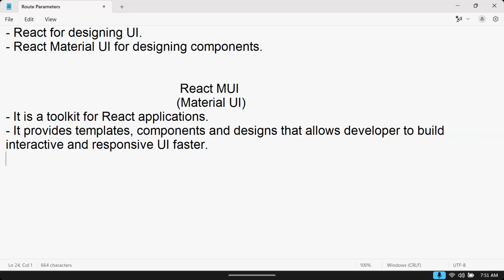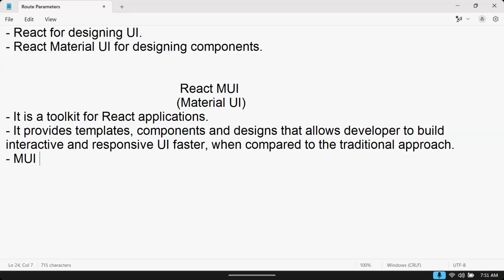So to build interactive and responsive UI faster, when compared to the traditional approach.